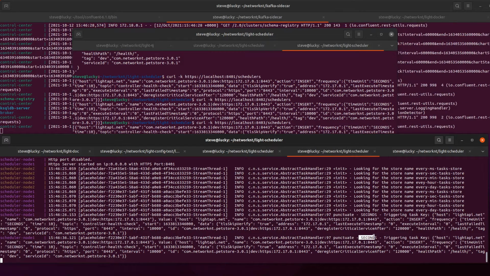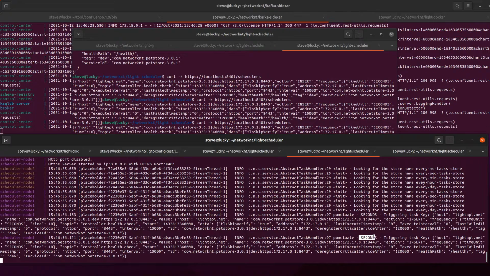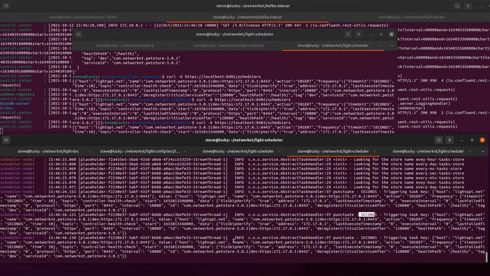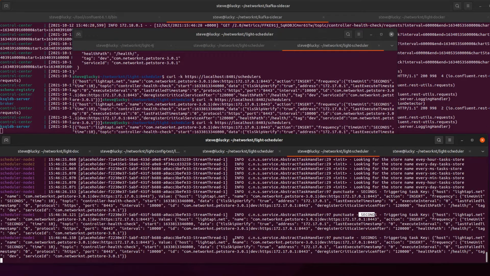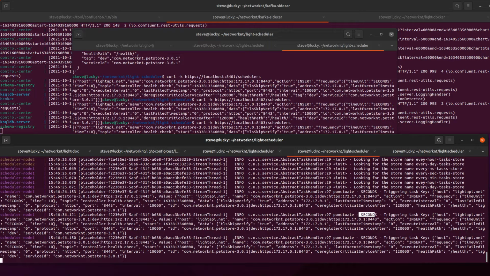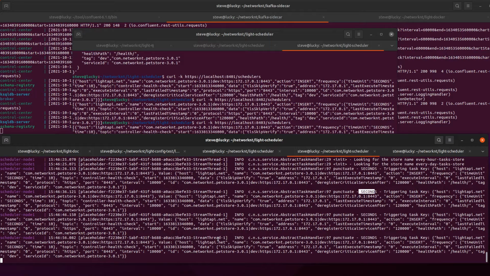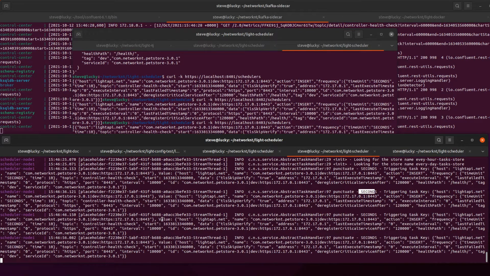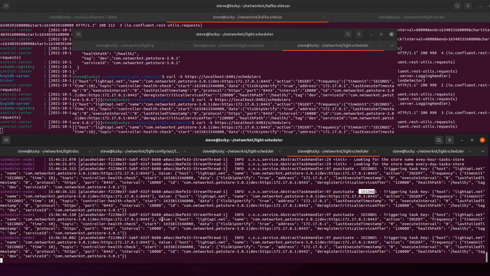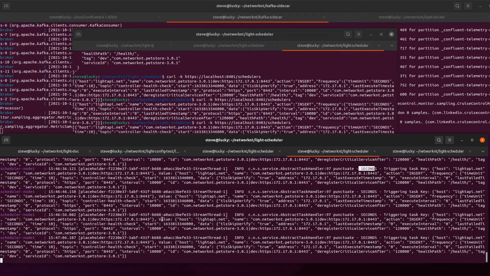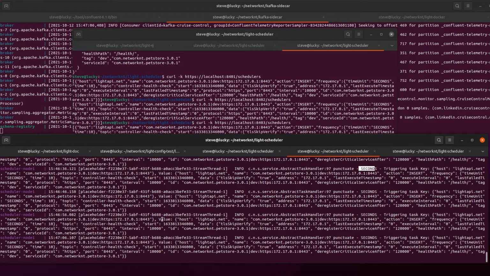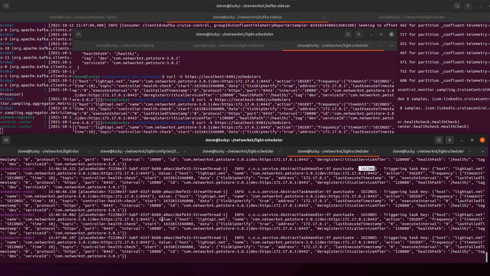At this moment, every 10 seconds, node 1 will create a task and push it into the controller health check topic so that the controller can continue doing the health check for the registered services. This means once node 1 is restarted, Kafka Streams rebalances again, and the task scheduling is taken back by node 1.